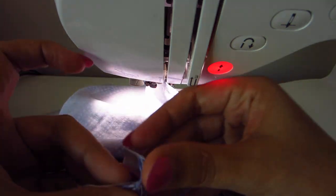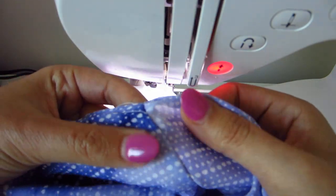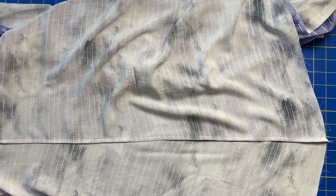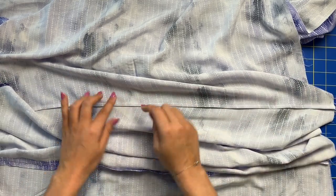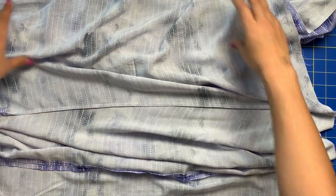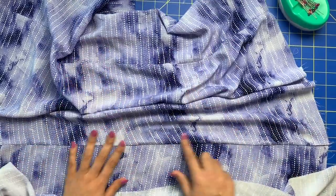So we're going to go back to the iron and press this seam to the back. All of this is going to get pressed to the back, and you'll see how it creates this beautiful seam on the outside and fully encased on the inside. Our French seam is completely done. Doesn't it make such a beautiful seam on the inside? Here it is in comparison to that other method we used on the center back seam — it's just nice because it's all wrong sides of fabric, so there's a very smooth transition. You can almost barely tell there's a seam there at all. And on the right side, you can't even tell anything different is going on than the center back seam — it just looks like a beautiful seam.